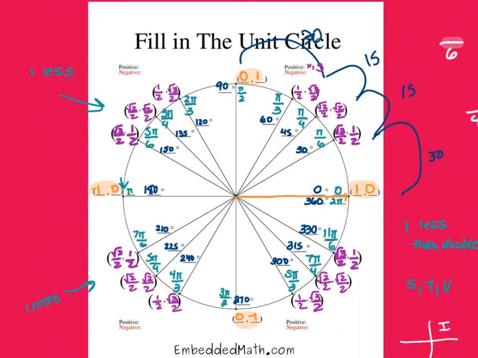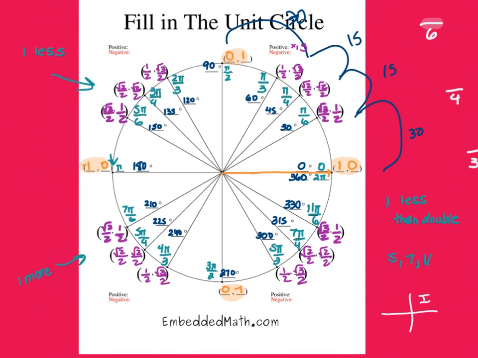In the second quadrant on my coordinate grid, what are the signs? Negative, positive. Negative x, positive y. So positive y, negative x, that means every single x is going to get a negative in front of it.